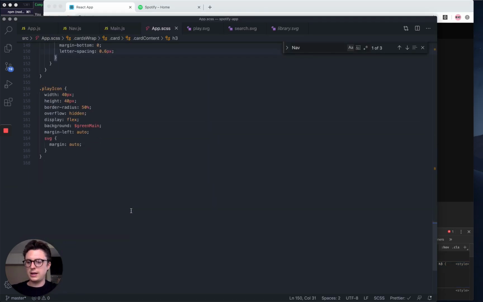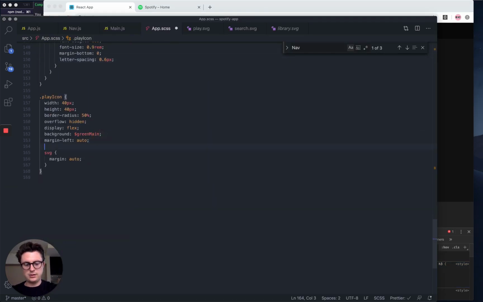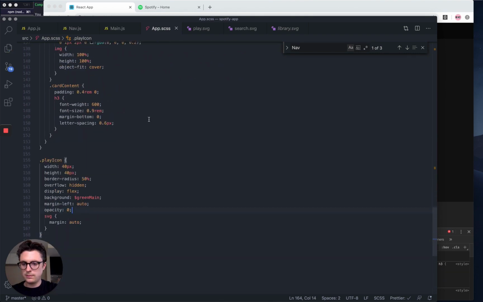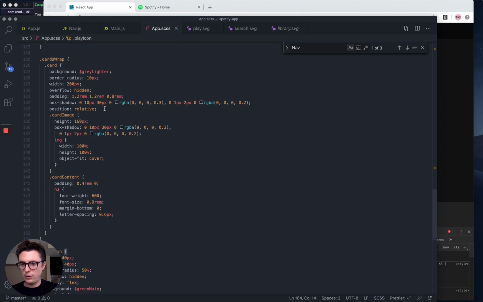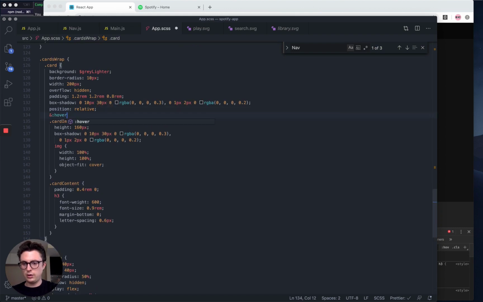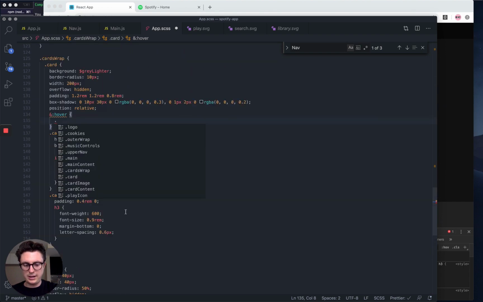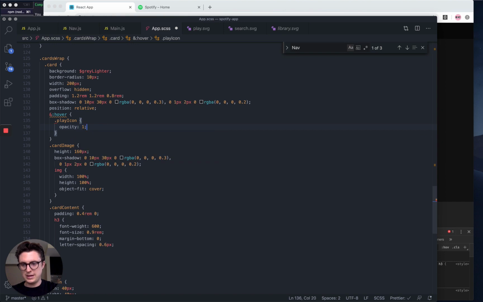And now let's do opacity not. Then do on the card, on hover, let's target the play icon and do opacity 1.